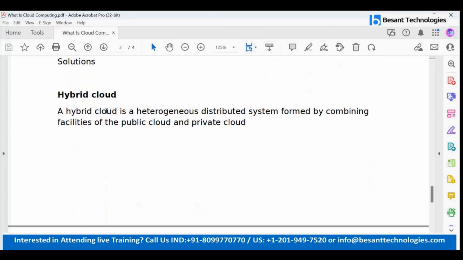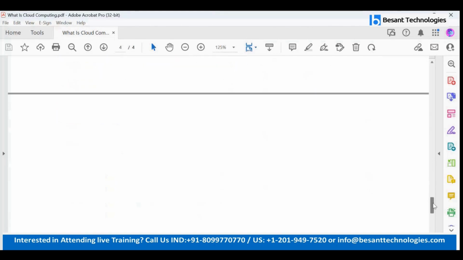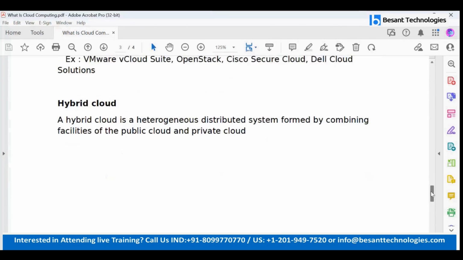The next one is hybrid cloud. Hybrid cloud, you already know. It can be distributed between both: data will be available in both private and public cloud. For example, if you are running storage and after some time the storage gets full, either you have to purchase new storage and find space for it, or, in case you don't have storage and management for that, you can integrate with the cloud.